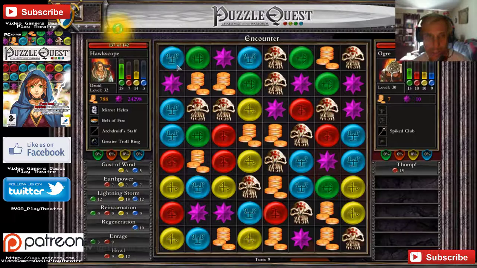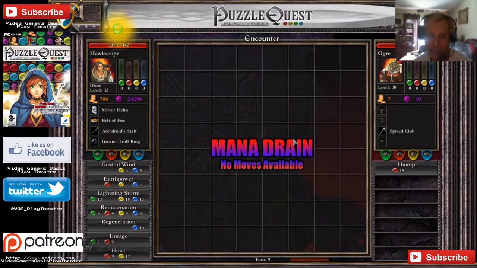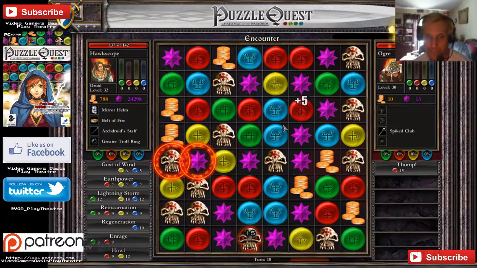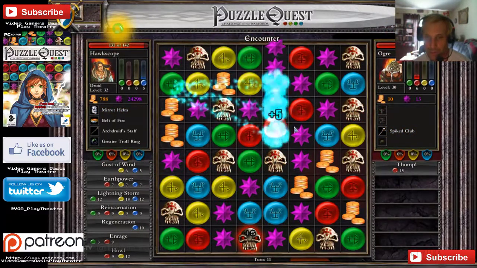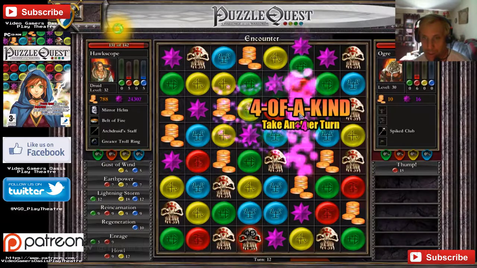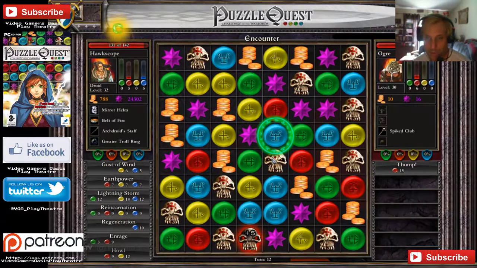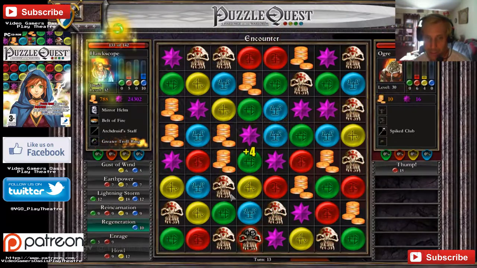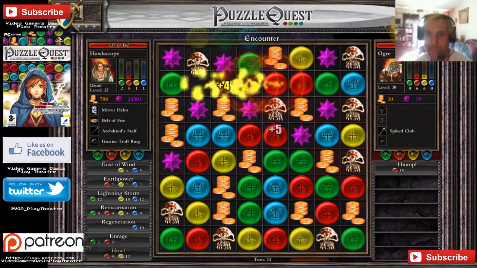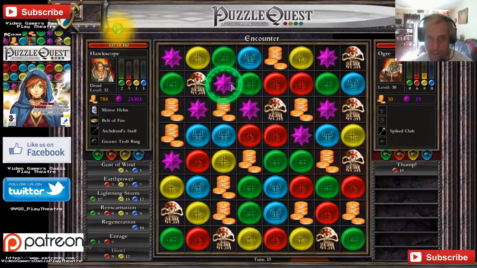Alright, moving on. Blue stones, mana drain, no moves available. Run skulls, that out. Blue stones, red stone, extra turn, experience. It's in our turn. Blue stones. Regeneration. Let's get some. What else can we do? Skulls. Like that. Skulls. Like that. And experience.